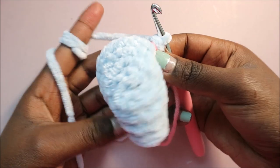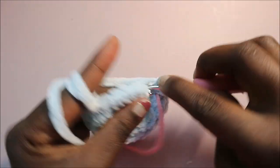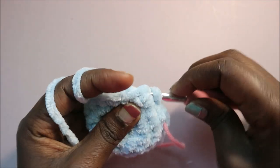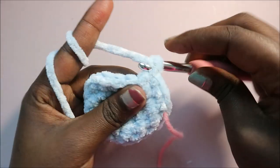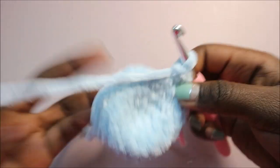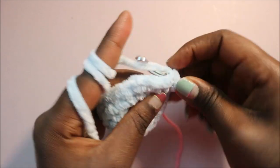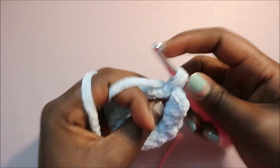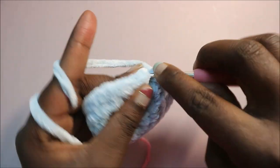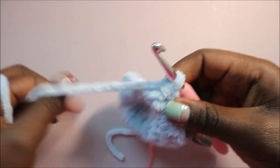So after that, in our sixth row, we're going to do single crochet in the next four stitches, then increase in the next stitch and repeat all around for a total of 36 stitches. So you're going to do single crochet one, two, three, four, and then increase in the next stitch, two single crochet in the same stitch. Then you're going to repeat again one more time: single crochet one, two, three, four, and then increase in the next stitch, two single crochet in the same stitch.